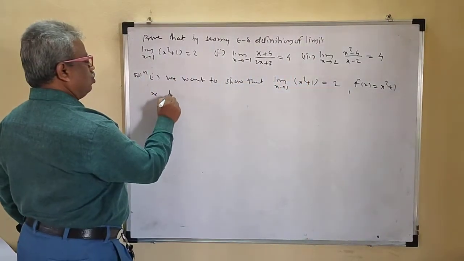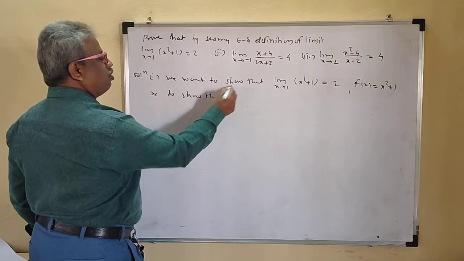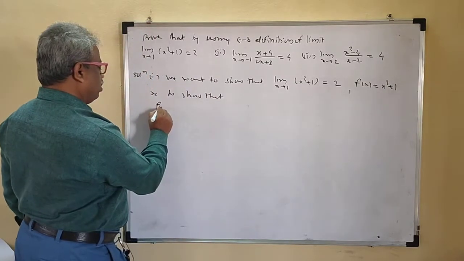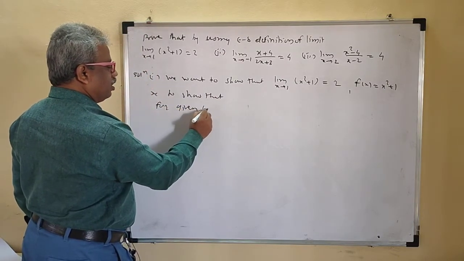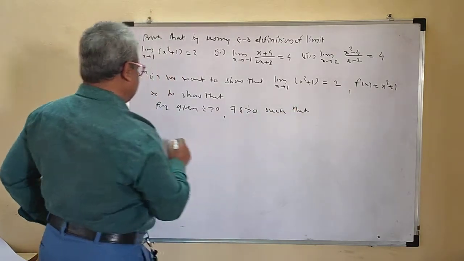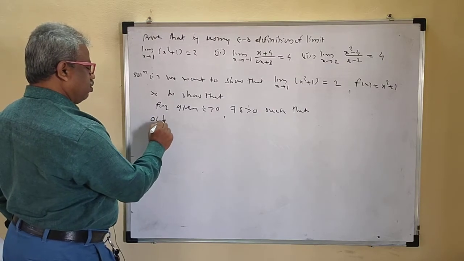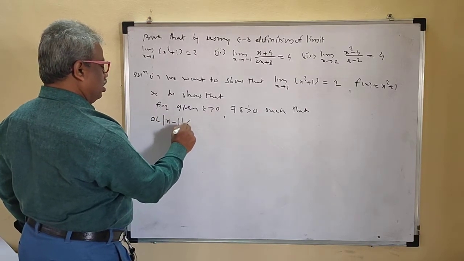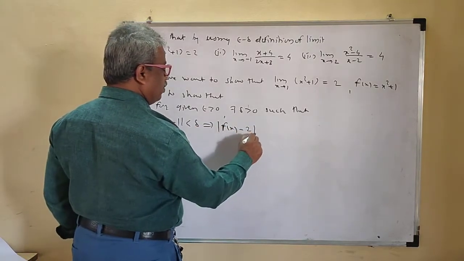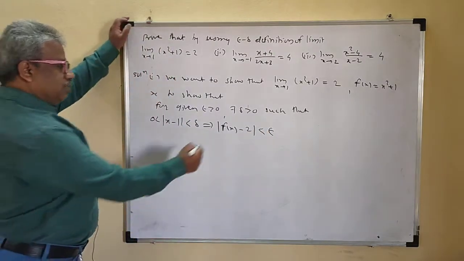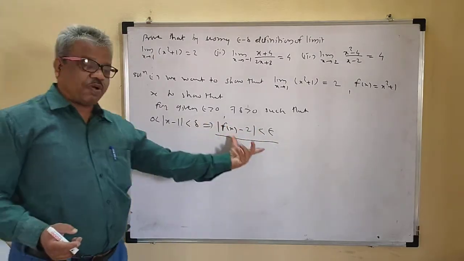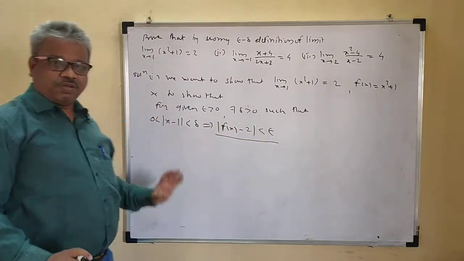That is to show that, if you are saying prove that, we'll prove. That is to show that for given epsilon greater than 0, there exists delta greater than 0 such that 0 less than mod of x minus 1 less than delta implies that mod of f of x minus, what is the value of the limit? Value of the limit is 2, less than epsilon. Okay, so this is given to you. With the help of this one we have to prove that x minus 1 is less than some number. That is our aim now.